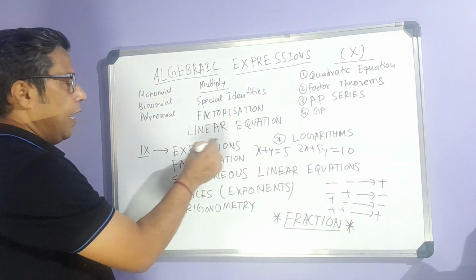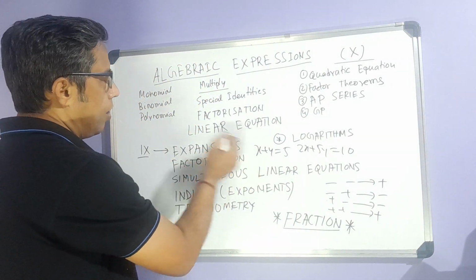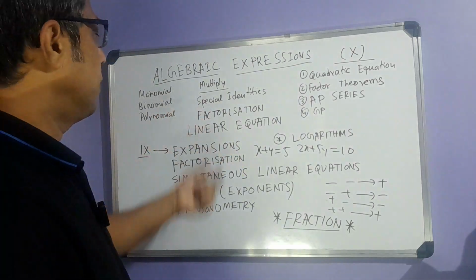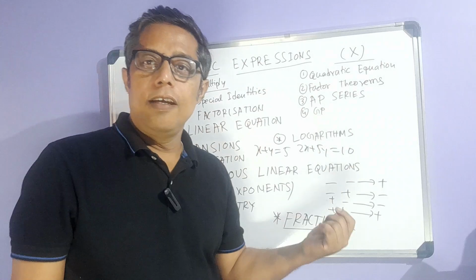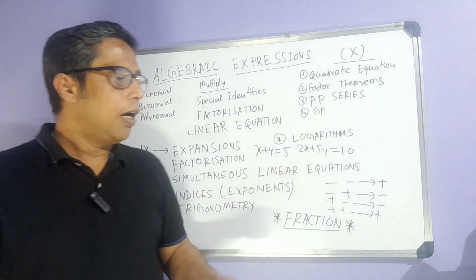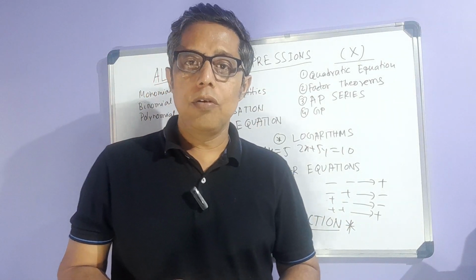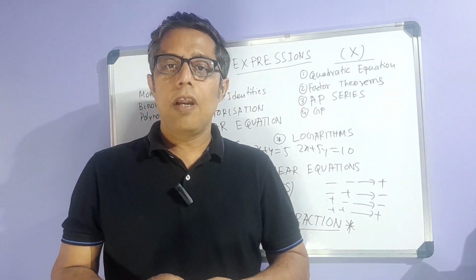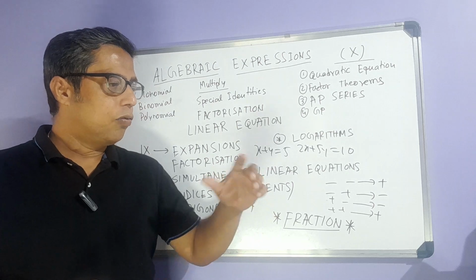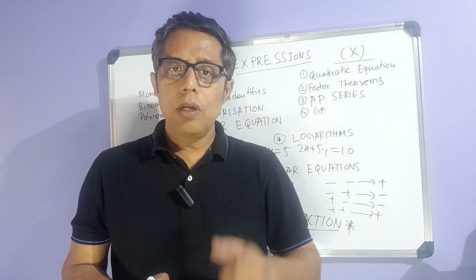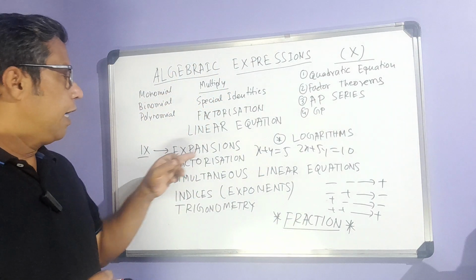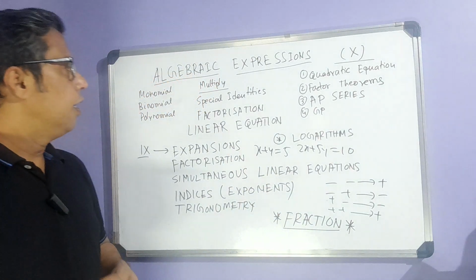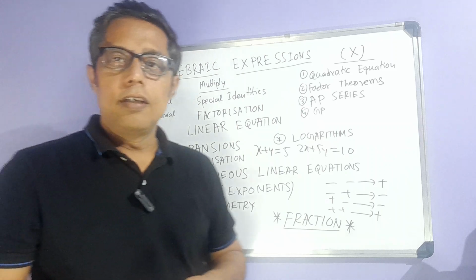Next is expansion. We start this part from class 9, but a few parts of expansion can be started in class 8 by those who are doing the mathematics foundation. In my classes at Chatterjee Academy, we start class 9 in class 8 without any pain. The students of class 8 who can pick it up can pick up the expansion part in class 8. So there is an overlap between special identities and expansion.